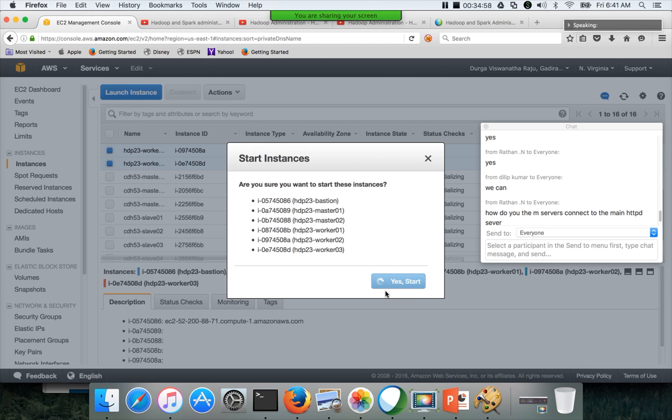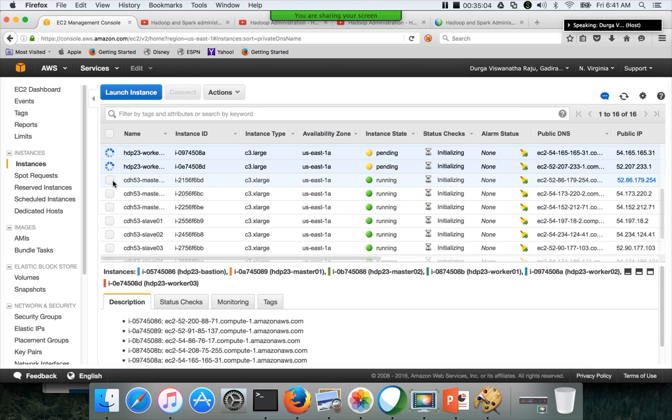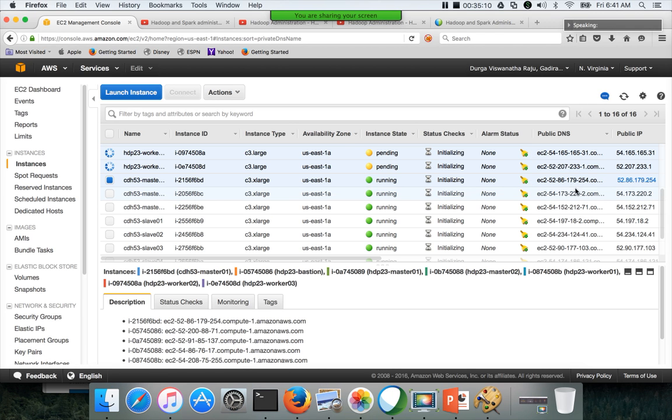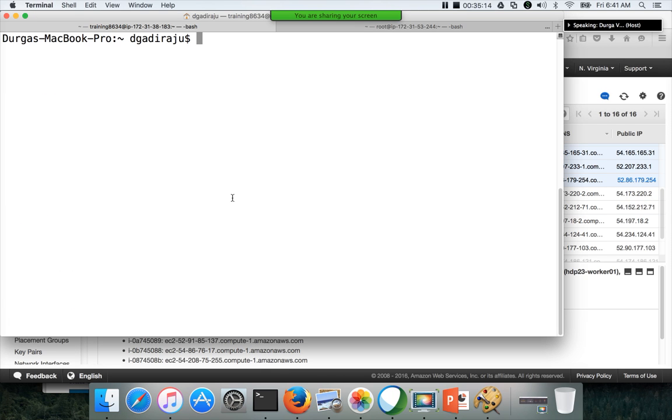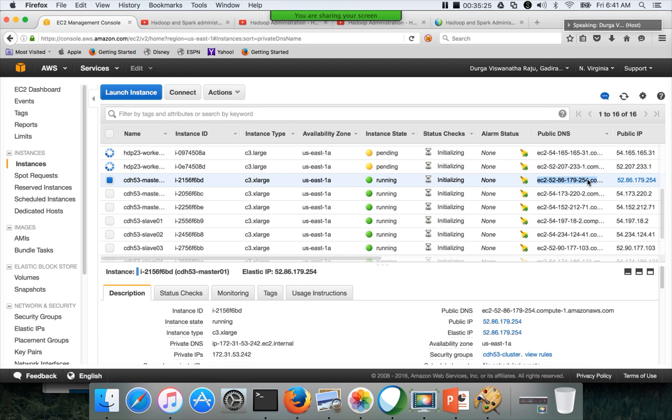Okay, by now my Cloudera cluster has come up. So I'm connecting to my Cloudera cluster. This is my terminal, which is running on my PC, and this instance, CDH master 01, which I will be connecting to, is actually in AWS.